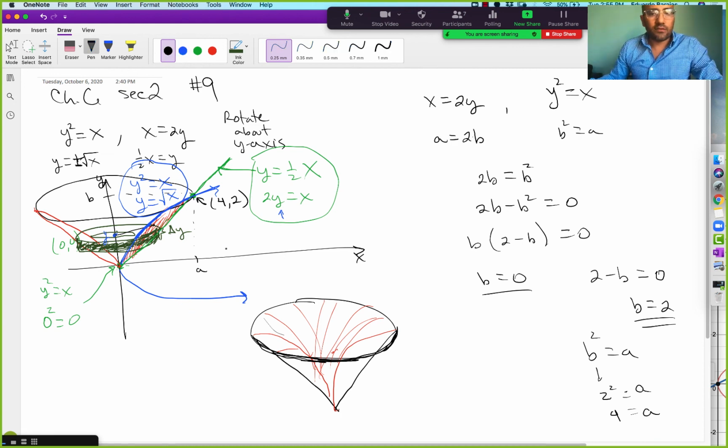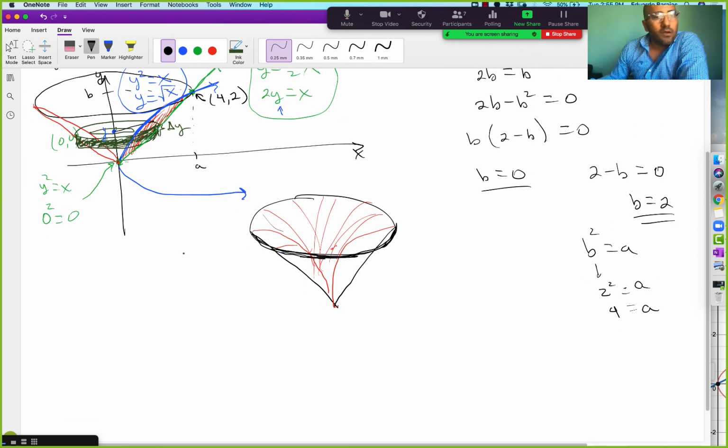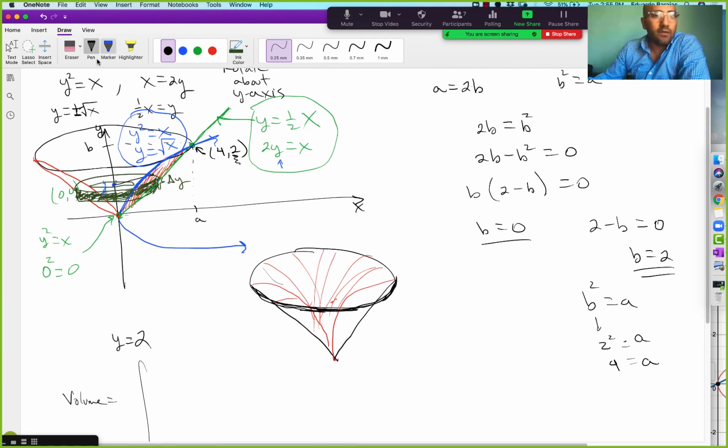Good. Okay, so let me write down what the answer is, and hopefully it'll all kind of come together. Okay, so I want to do washers, and so the volume is going to be equal to the integral as y ranges from 0 to y goes all the way up to this point right there. The y is 2. Okay? Y equals 2. That's because I figured out where they crossed. I did this whole thing with a and b. And now once I figured out where they crossed, that means that this a was actually equal to 2, and this b is actually equal to 4. So now I'm integrating from y goes from 0 all the way out to 4. Oops, b was 4.